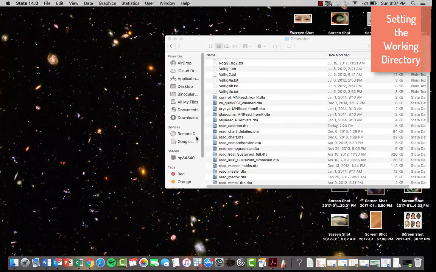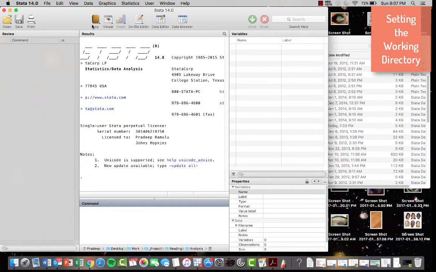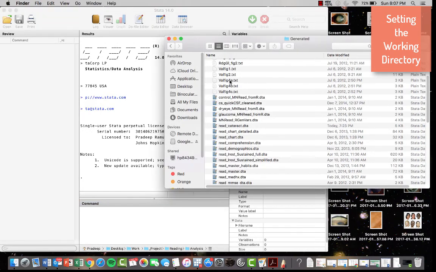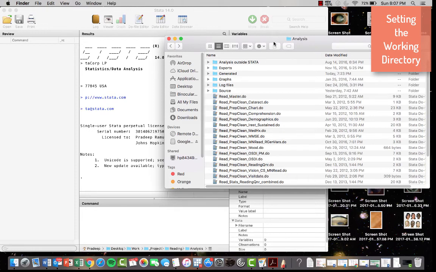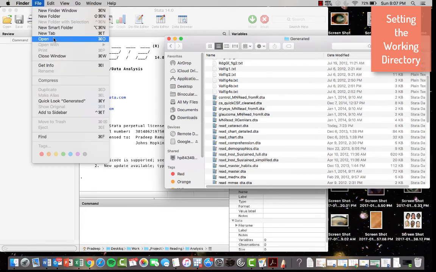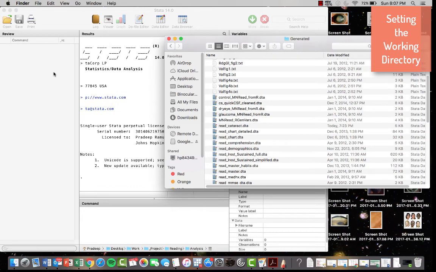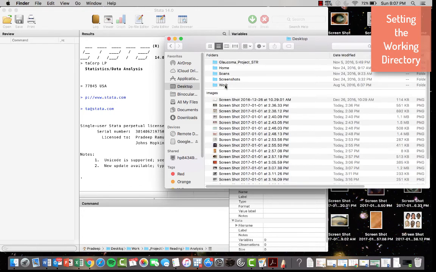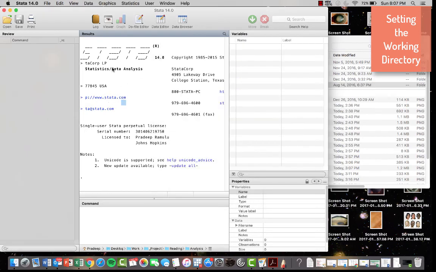Let's use an example. So if I actually wanted to use a specific file, so now I want to use, within my analysis folder, a generated file which is called read cataract.dta. One option is to actually open that file, but in order to open it, I would actually have to start out and specify the entire pathway to get there.